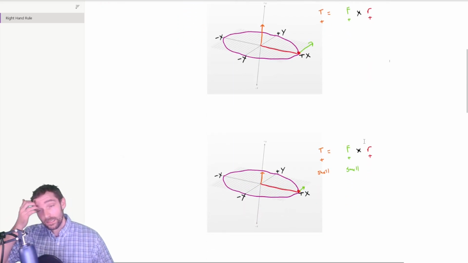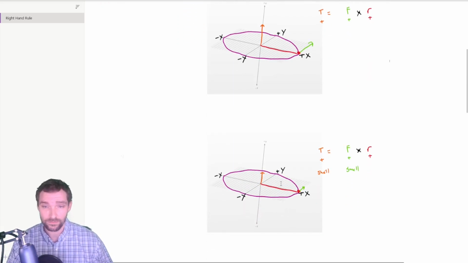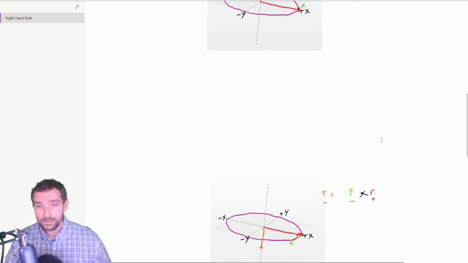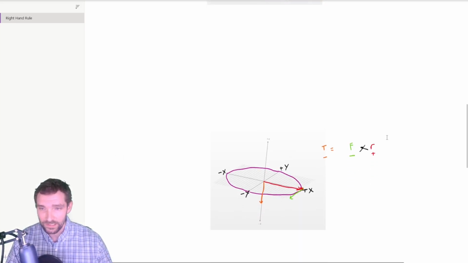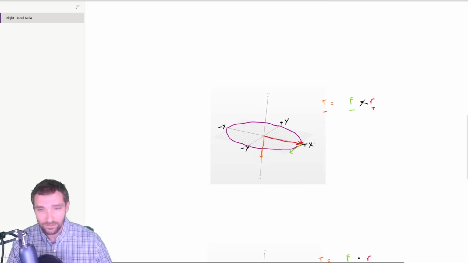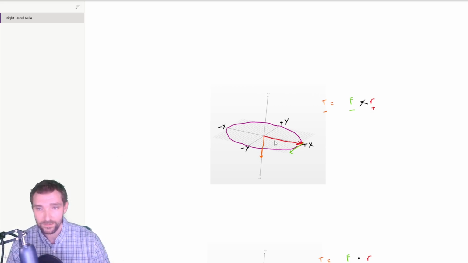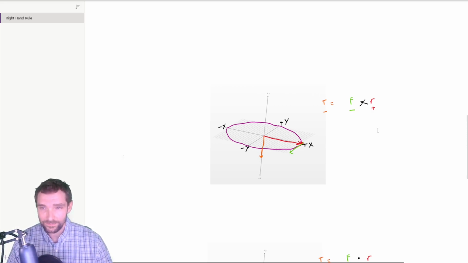Now, if we have a smaller force, you get less torque, and it doesn't spin as much. But where this really comes in useful is when you start looking at the negative. If you're in a positive radius direction and you've got a negative force, that's going to give you negative torque. So this will make it spin the opposite way than we were just talking about.